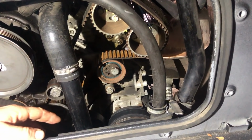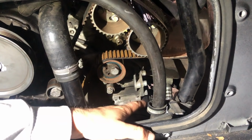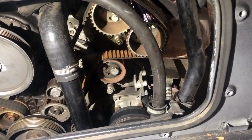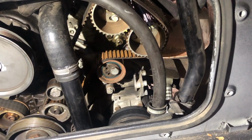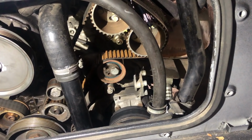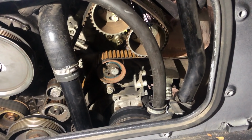The next belt we're going to remove is the AC belt down here. To do that we need to go underneath the car. It's a similar process to the removal of the alternator belt over here on the other side. We need to go underneath and loosen off some of the adjusters.